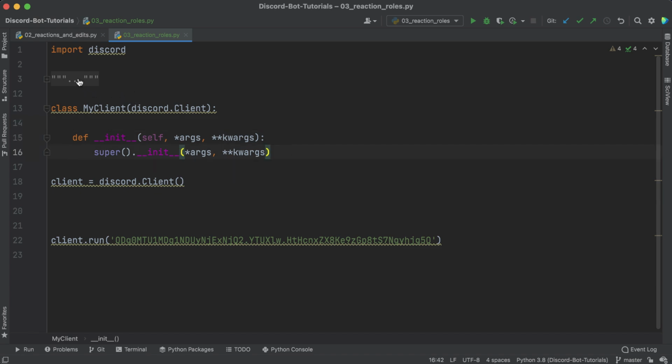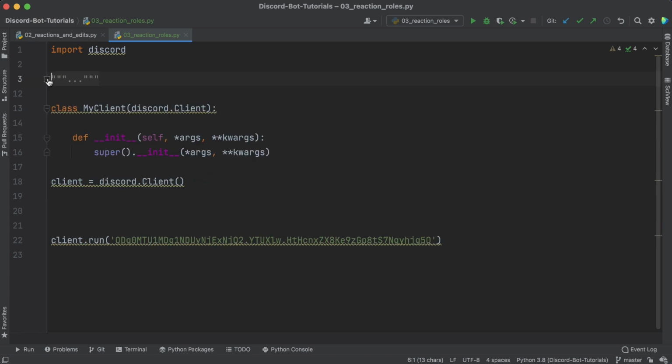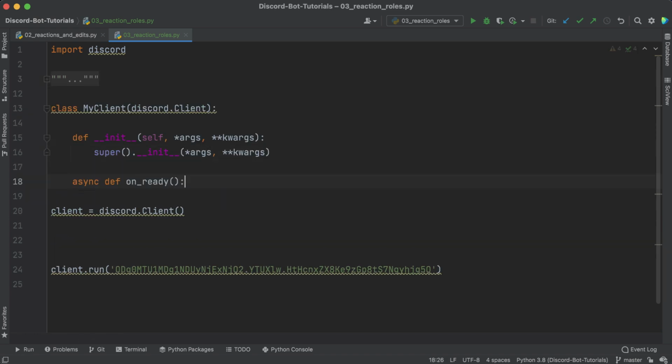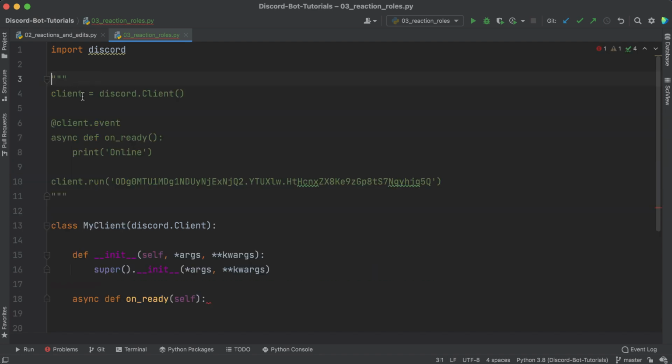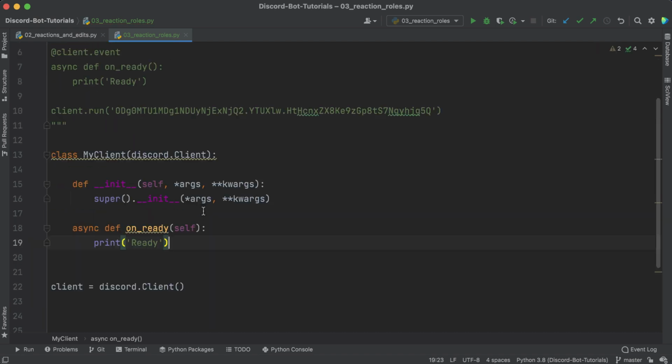And now, instead of writing these methods like async def on_ready and having a decorator above each one, since that was a bit tedious, what we can do is have a reference to those. Now, since this is a class method, we want to just pass in self, and then what did we print just to keep things consistent? Okay, print online. Let me change that to ready. I like that a little bit better.